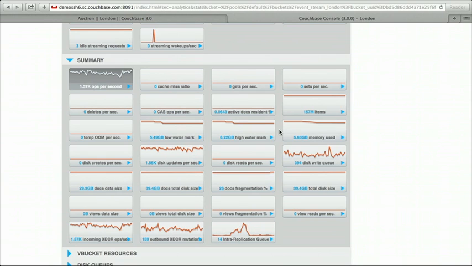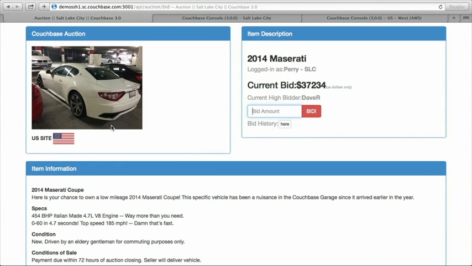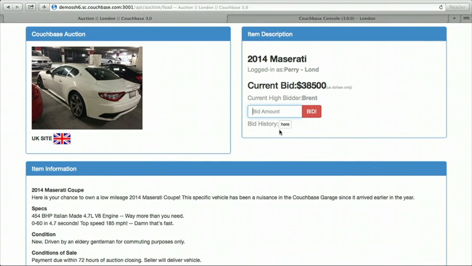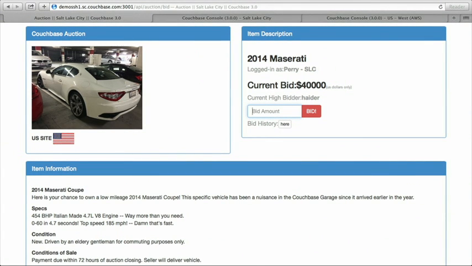Now, could we look at the actual application and start bidding and show. So the whole idea was that the bidding is happening, the e-commerce side is running, and on the back end, somebody wants to spend $38,000. Doug, did you spend this much on the car to begin with? Oh. Good Lord. Well, maybe this car is worth spending that money on because it's driven by an elderly gentleman for commuting purpose only. Maybe it's as good as new. So maybe it's worth it.